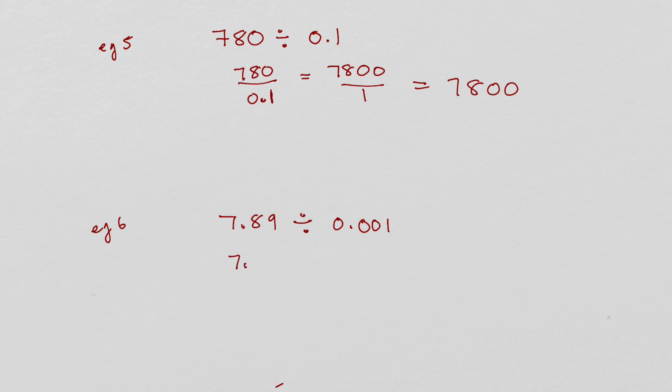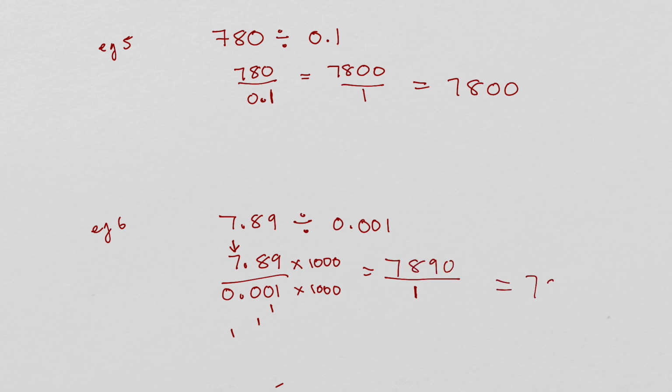Same thing for this one. Instead of getting yourself highly confused, you can write it like this and just make it into an equivalent fraction. So if I times the bottom by 1,000, if I times it by 10, the 1 will be here. If I times it by another 10, the 1 will be there. And if I times it by a third 10, the 1 will be there. So if I times it by 1,000, then that's 1. And if I times the top by 1,000, well, 7 times 1,000 is 7,000. So there it is. And your answer is 7,890. I hope this is useful.